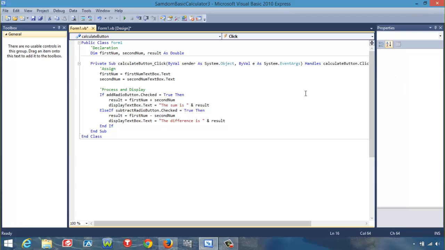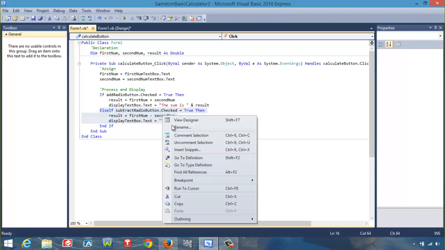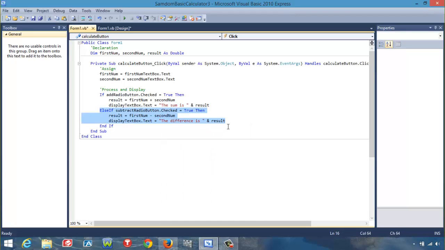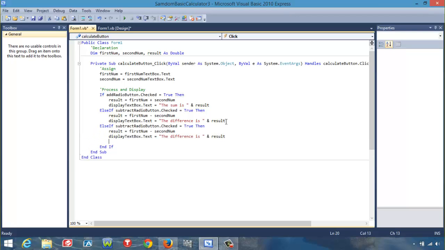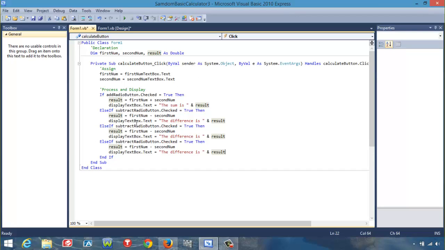Okay, so now we can go ahead and copy this and do that for the other ones. For the multiply, we get it, and the next one, divide.